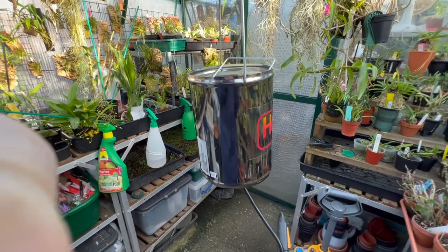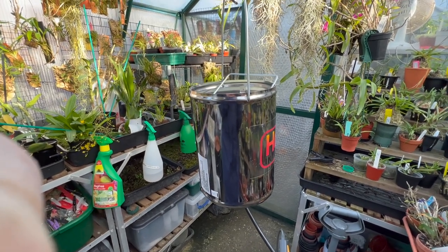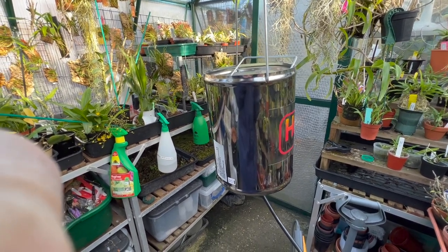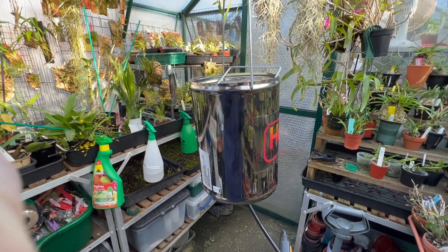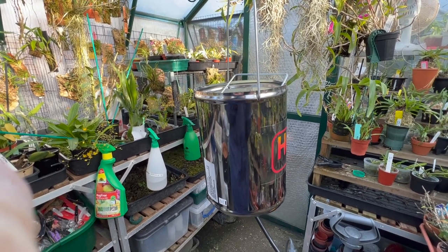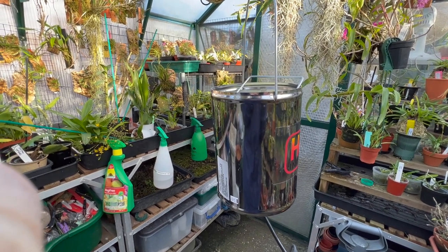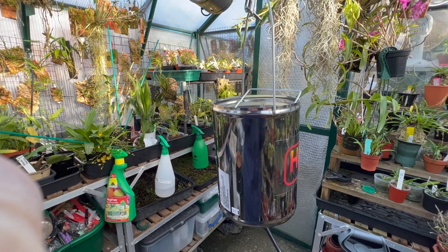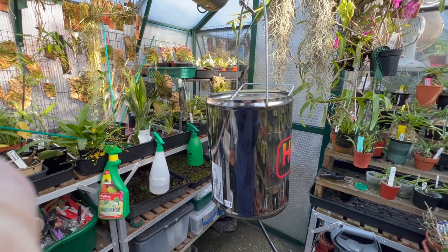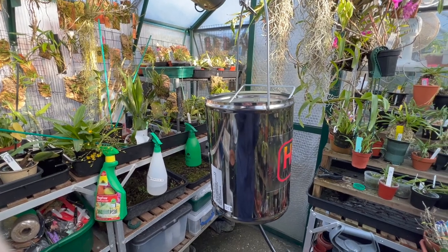This new Hotbox arrived at the intermediate house yesterday, just before I went to the orchid meeting, so it didn't get set up then. It's set up now. The other ones had three days; this will have three days. The one from the warm house I should sort out tomorrow and it will go into the cool house and do three days there. So I don't need three boxes, but two makes my life easier. Then I'll reduce the times to twice a week but not consecutive days, and then I'll go down to once a week if it works and we'll see what happens when more bugs come. But watch this space.